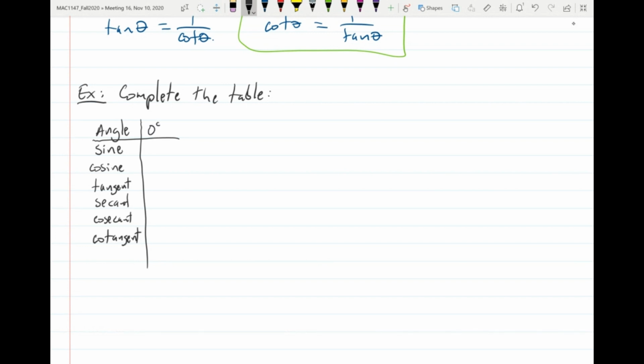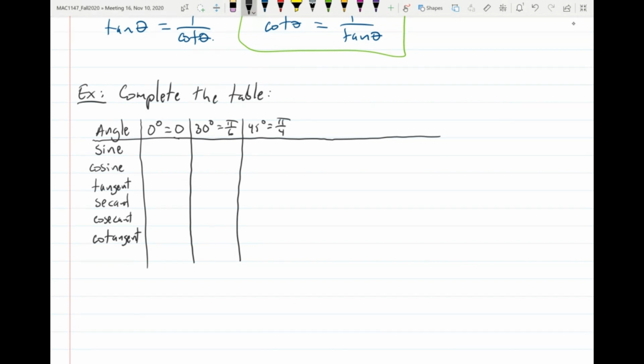And then the special angles. So all the angles that we have disclosed so far. So in other words, you need to know this table that I'm writing. The point is that you don't really need to memorize the whole thing. There is just a few things that you have to remember. So 0, which is the same thing as 0 in radians. Then we have 30 degrees. So I'm going counterclockwise. Which is the same thing as pi over 6. Then we have 45 degrees, which is pi over 4. Then we have 60, which is pi over 3.